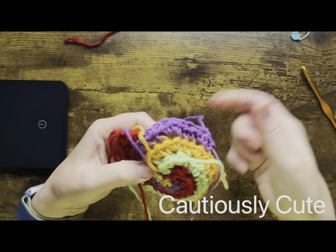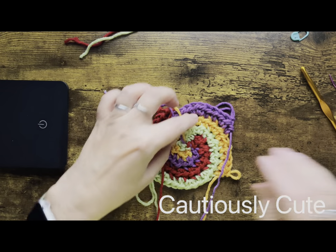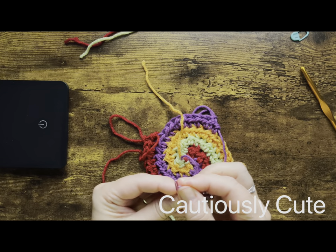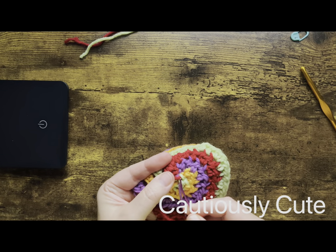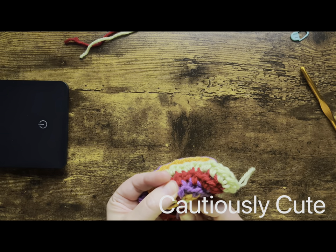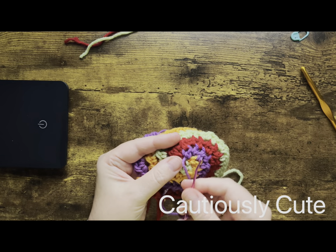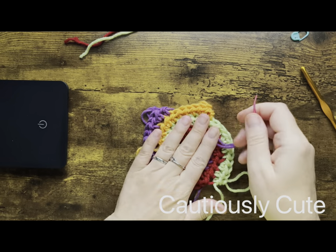Don't pull too tight, and cut the yarn as close to the project as possible — and you're done. We have two more, and we are repeating the same process. Going under and through the stitches — also make sure you will not make the stitch visible on the right side. That's why it's easier when you're working the same color yarn in the same color stitch, because if you do make it slightly visible on the right side, it's hidden because it's the same color of yarn.